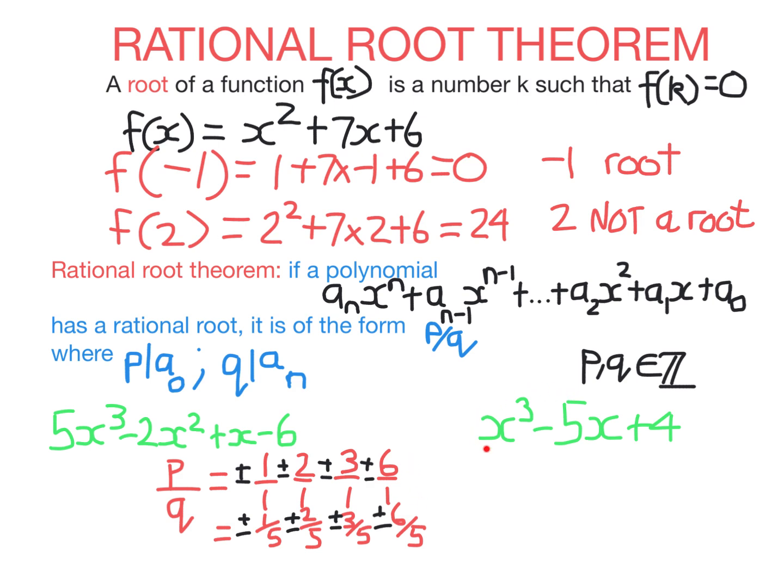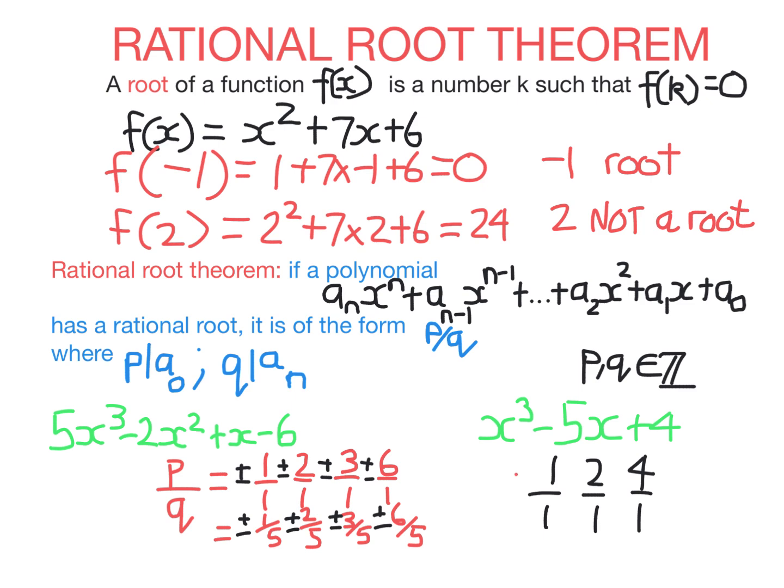So where it's really useful are for polynomials like this. So we'll often have to factorize that polynomial, but to factorize this expression here, we need to first know one of the roots. So we kind of have to guess it. So the rational root theorem will help us narrow our guesses. So here the leading coefficient, which is like our an, that's just 1 if it's not written. And here the constant term is 4. So the factors of 4 are 1, 2, and 4, positive or negative. And the factors of 1, obviously just itself.